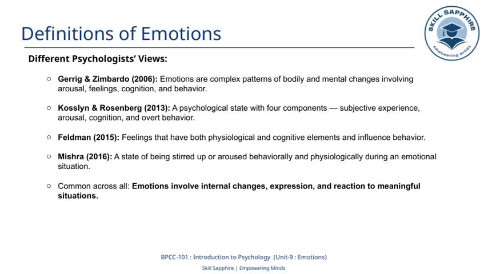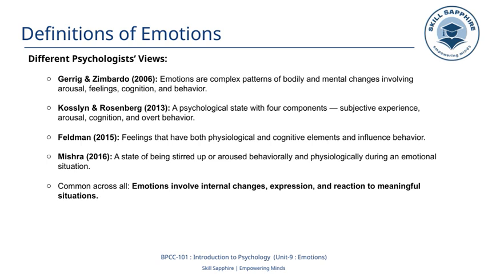Feldman in 2015 emphasizes that feelings have both physiological and cognitive elements, and that they significantly influence how we behave. So, emotions aren't just internal, they shape our actions too. Misra in 2016 describes emotions as a state of being stirred up or aroused, both behaviorally and physiologically, during an emotional situation. In simple terms, when we feel emotions strongly, our body and mind respond together.